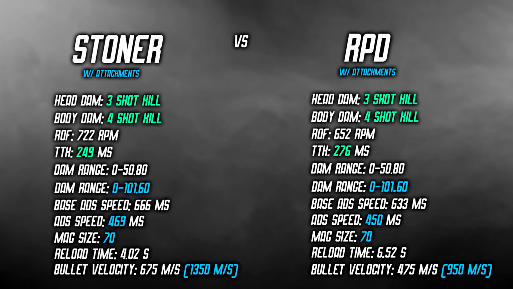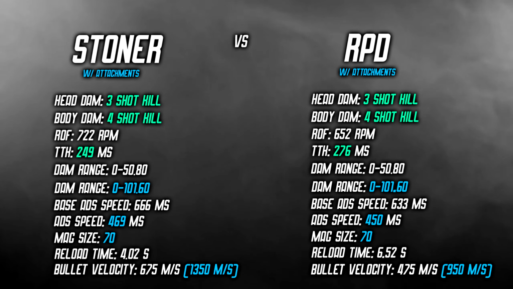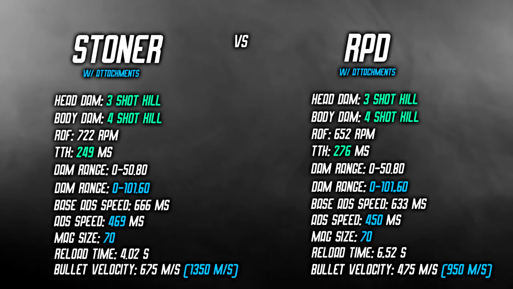Damage drop-off ranges for that first damage drop-off point is exactly the same for both guns, with and without the attachments added. So we can see without the attachments, it's 50.80 meters, and with that Task Force barrel, it doubles to over 101 meters.